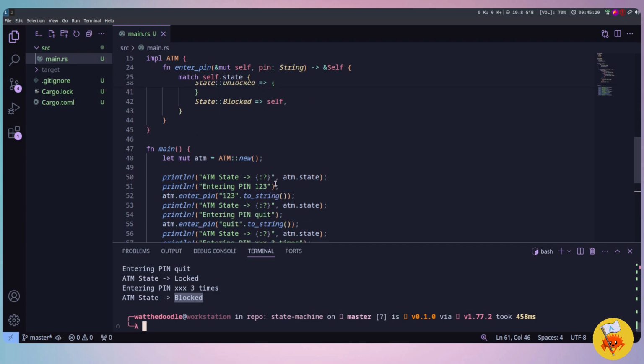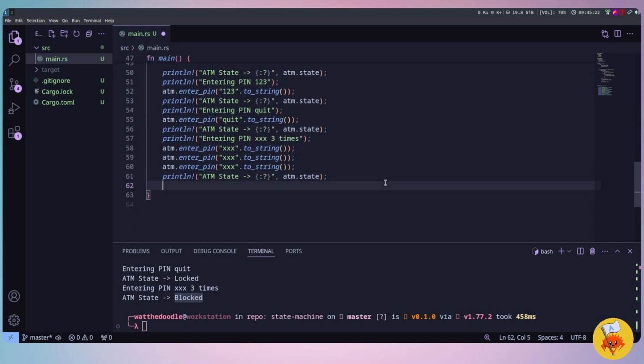And now here's the interesting thing: we can prove that. Let's say now we enter the correct pin after it's been locked. So we're still in the blocked state. And as you can clearly see, this is the correct pin. But what we're going to do is put 1, 2, 3.